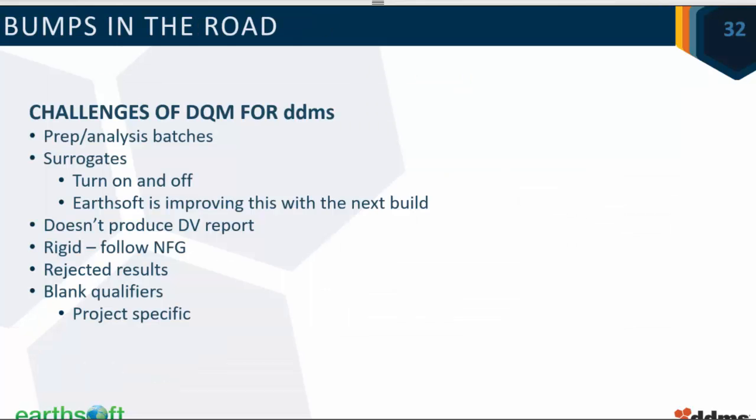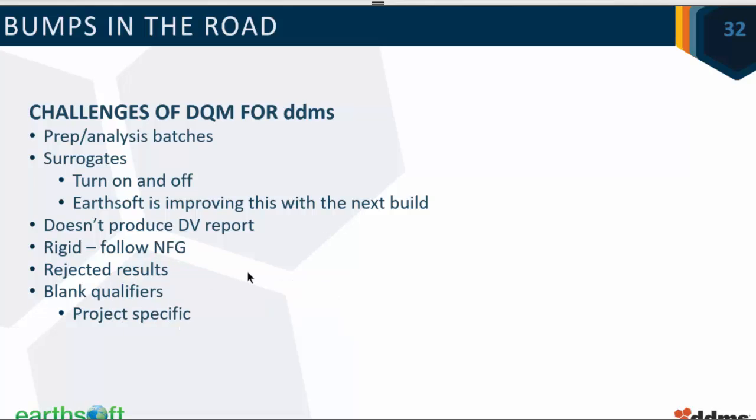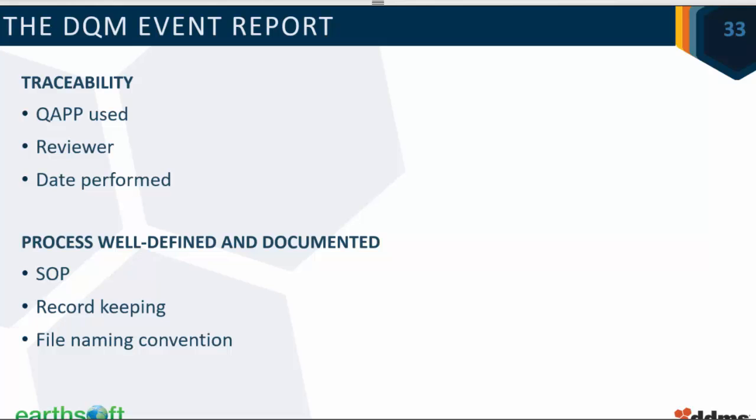All right, so these were some of the bumps in the road that we found, and a lot of this stuff is being worked on and will be added to or improved in future rollouts. Those are items: the prep analysis, we talked about that, surrogates. The fact that there's not really a validation report, the conventional type report that we would see. We're handling that custom, as I showed you, but there's also work being done at ERSOFT to offer more options there. And they do have a lot of custom reporting that can be done already, so that'll improve too. And the last piece, all of this is going to be a work in progress, because every time we get something new, we find things that we need to keep on working on and developing.